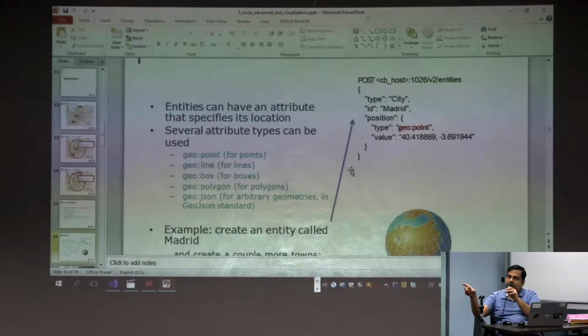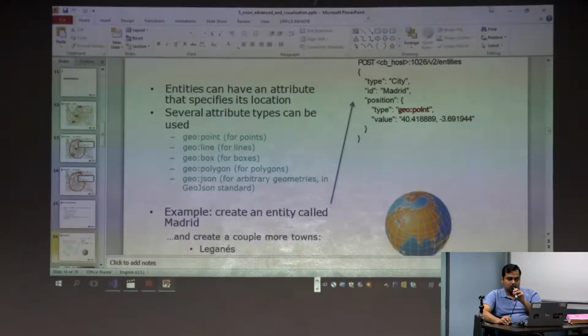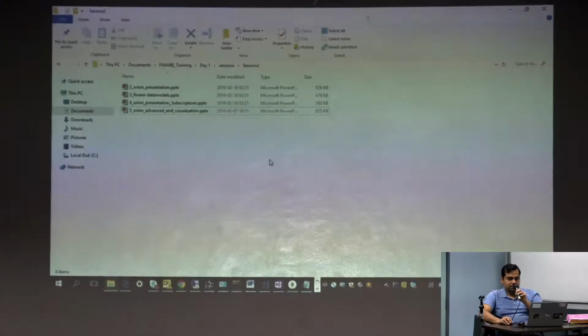So you can define that GeoJSON and represent your farm in the form of GeoJSON or even geo:polygon. geo:line is for showing a road, maybe if you would like to show a road which is like a line, or you could also represent a box, okay?